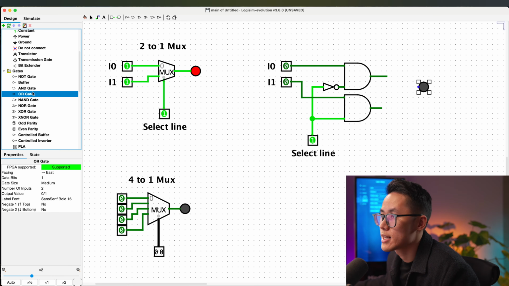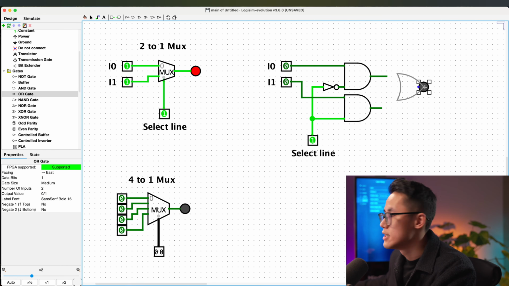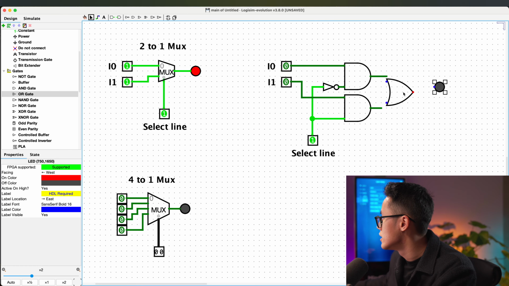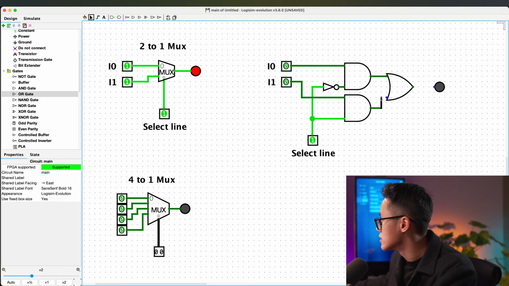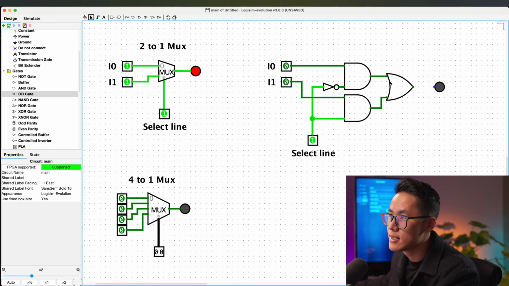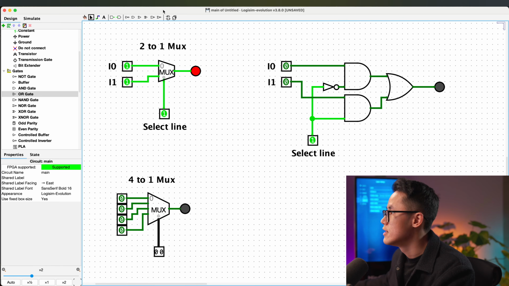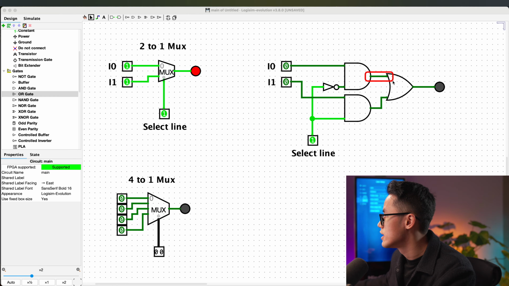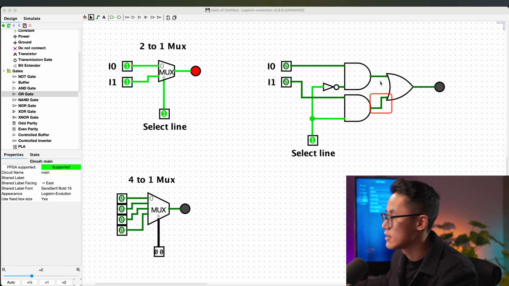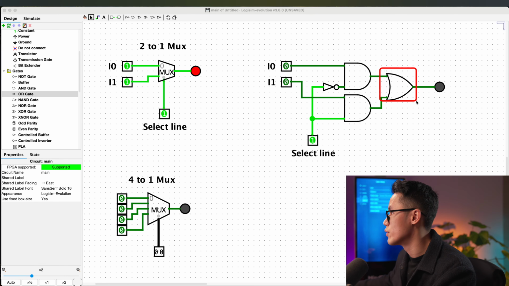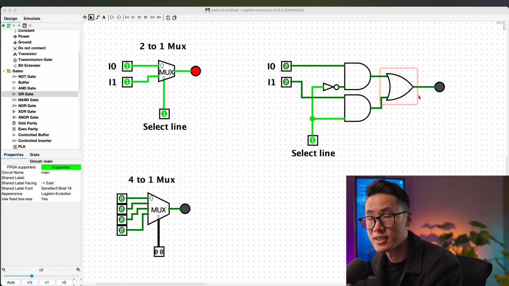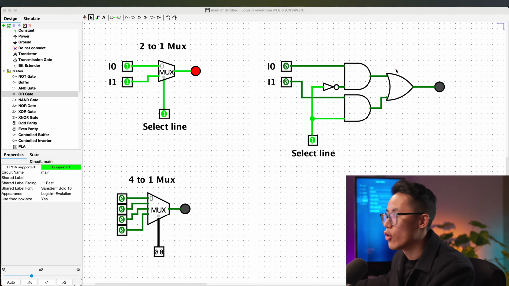Okay, why is that? OR gate. Let's click on the OR gate. Drag it over. Why do I use an OR gate? It is because in an OR gate, just one thing needs to be on, then there will be some output. So if this is on, we don't care about the other one. If one of them is on, the output will be on. That's why we want to use an OR gate when we want to select.